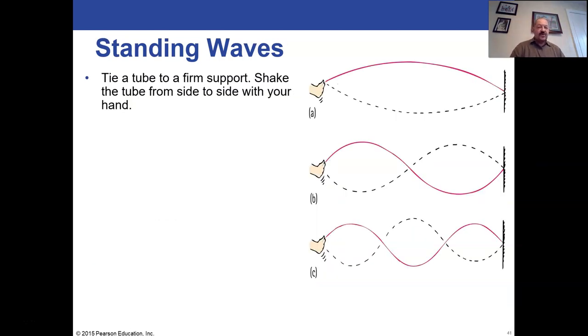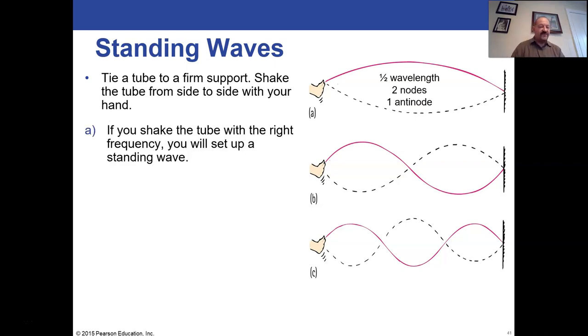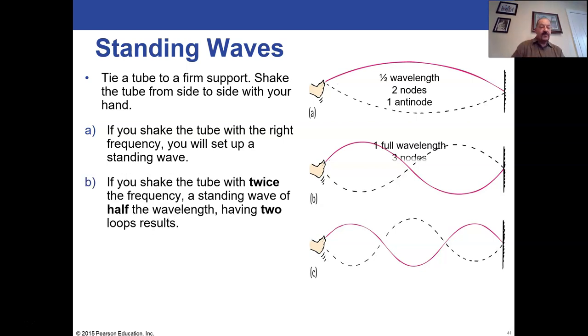So you can do this yourself by tying a tube or a thick rope or a slinky or whatever to one end, or have somebody hold one end and then you whip it back and forth. If you were able to do this with, say, a rope, and you got half a wavelength, you would have 2 nodes, one on either end, and the middle that moves the most up and down, that's the antinode, the thing that has the most movement. Node is no movement, right?